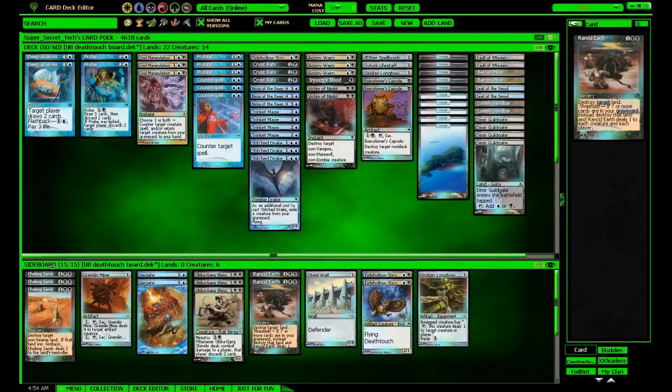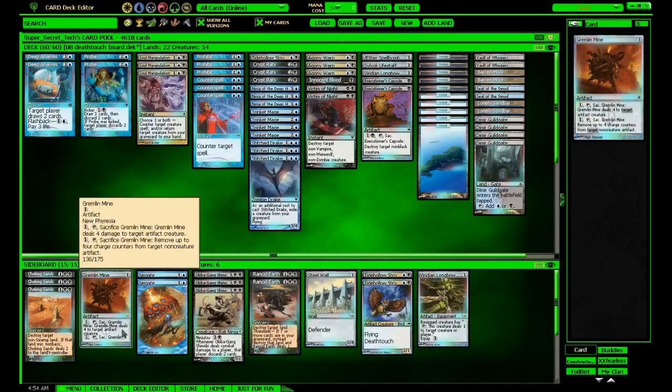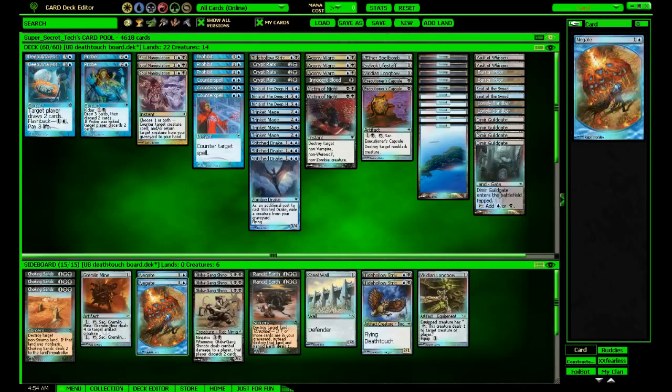Onto the sideboard, I've cut down on the LD. I'm now running two Rancid Earth and three Choking Sands, just because my post-board matchup has gotten a lot better with the Probes and the Deep Analysis main deck. The one Gremlin Mine is just a good tutor versus Affinity for Trinket Mage. Still leaving the two Negates just because it's good to have more counter magic against some of the matchups.